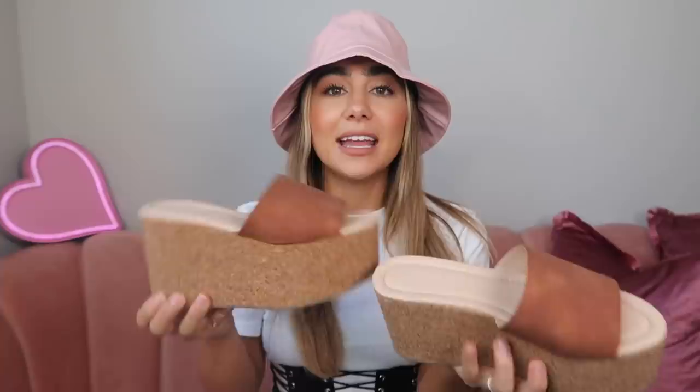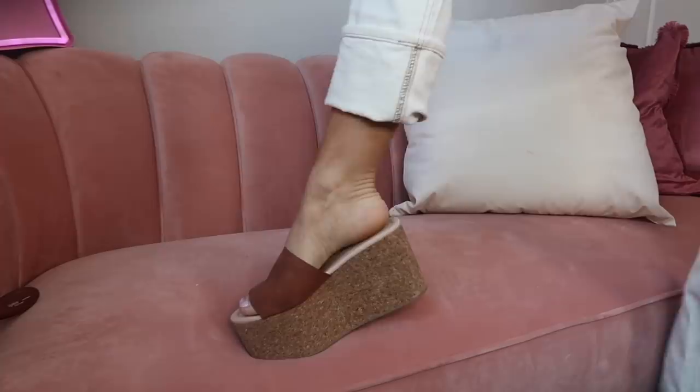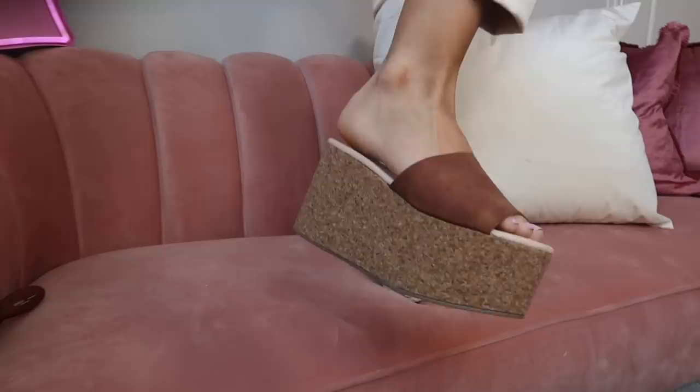Also, platforms are coming back — thank God, because I'm such a shrimp that it really works for me. I got these platform sandals which are just a nice classic slide. I really liked these as a simple option for summer. The tan pairs with so much different stuff and I just loved the really extreme high platform. They're really fun, though definitely a little nerve-wracking to walk in — you want to be careful because you could probably twist your ankle. Kind of cork bottom and super high.